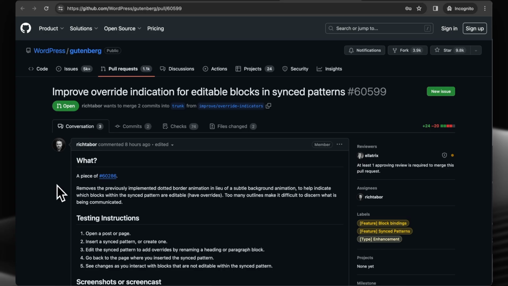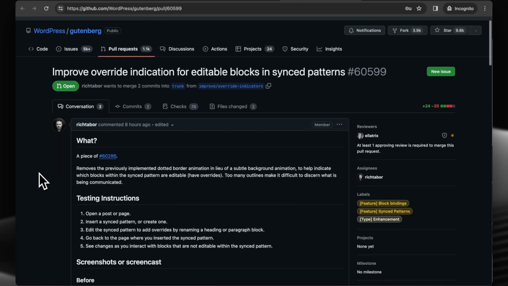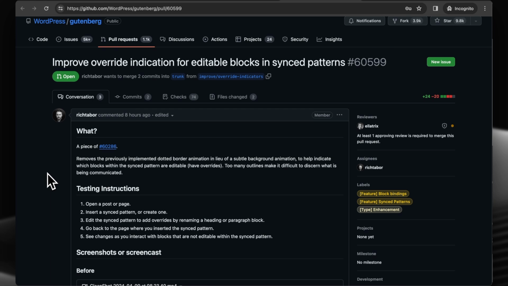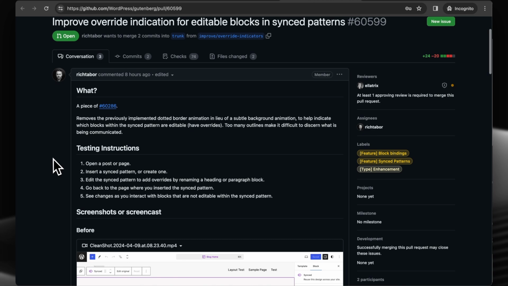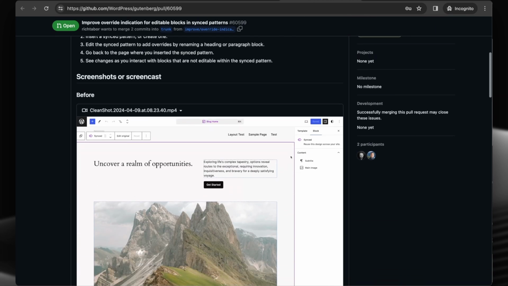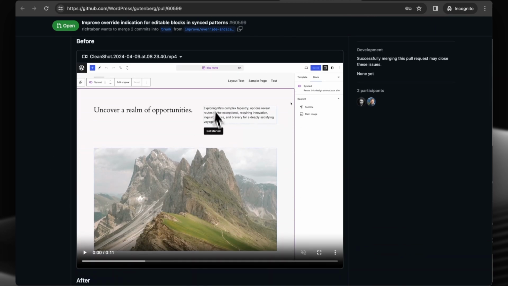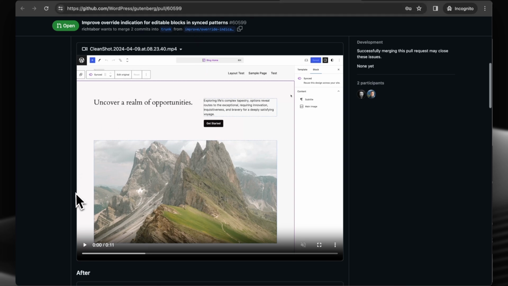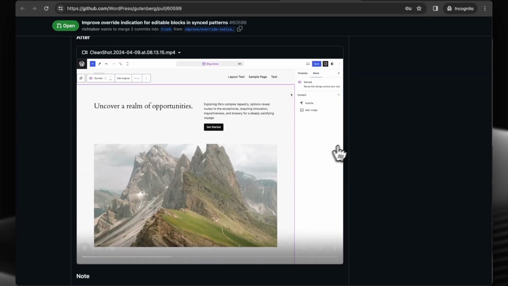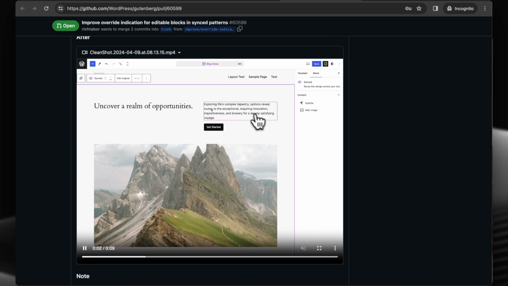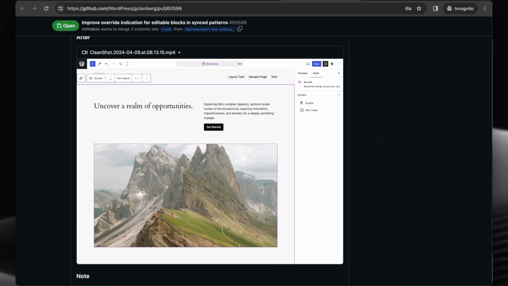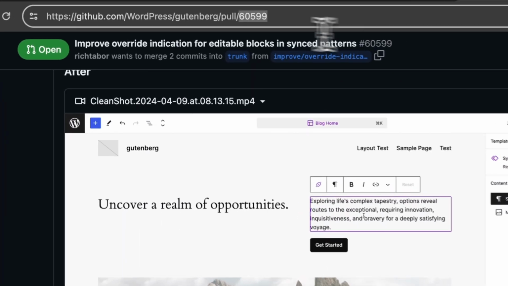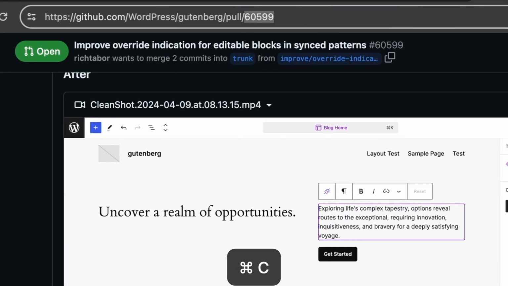Next up, I want to show how I review pull requests in GitHub for the Gutenberg project. So I'm going to pick on Rich here. This is a recent PR that caught my interest. It changes how the editable blocks in sync patterns, which is a new feature that's coming, is viewed. And so we'll show what it looks like now, whenever you click on it, you should see this background come into focus. So to test this, I copy the numbers at the end of this URL.